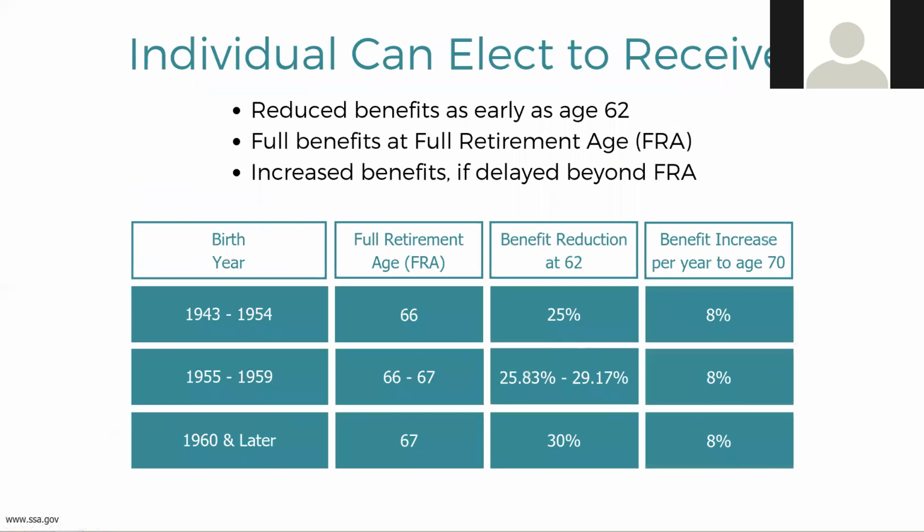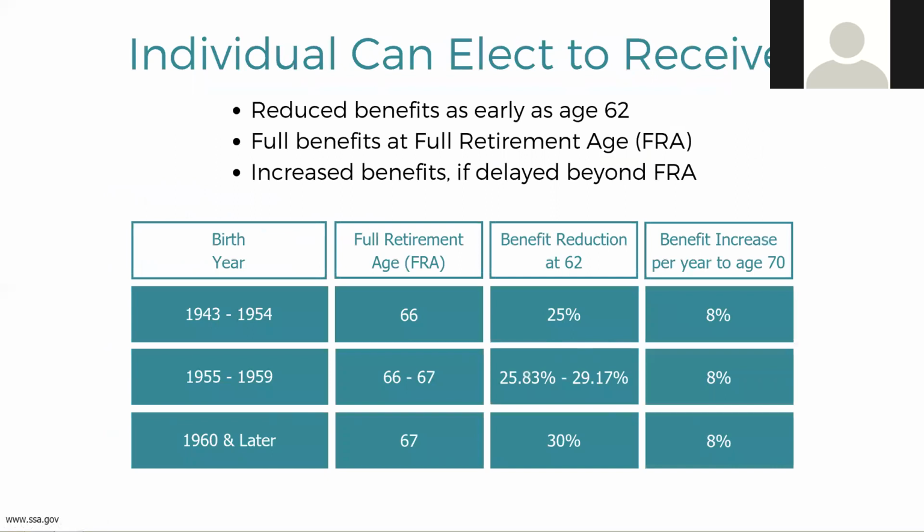All right. So the range for when you can file for Social Security is between ages 62 and 70. I talked a moment ago about your full retirement age. When you go online and look up your benefits, they're going to show you your benefits at three different dates: your benefit at your full retirement age, at the earliest possible filing age of 62, and the benefit projected at the latest filing age of 70.